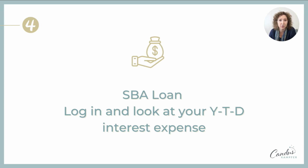You can always check with your tax professional. The thing is, they don't typically give you that data. They don't send it out to you as much. So you're going to want to make sure that you go in and get that so you have accurate data so you can also reconcile your loan.